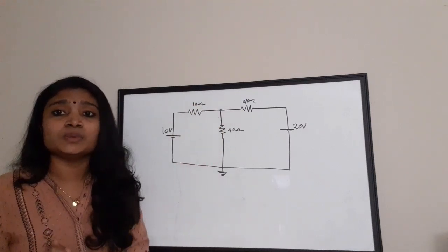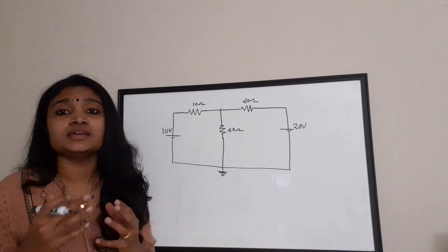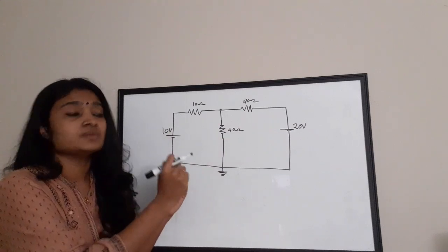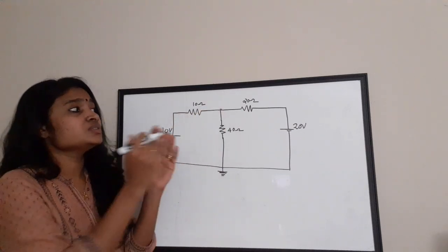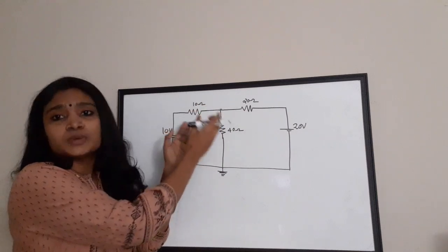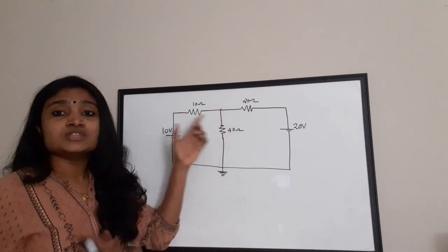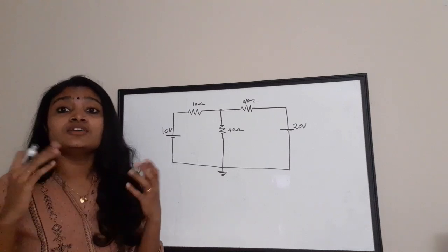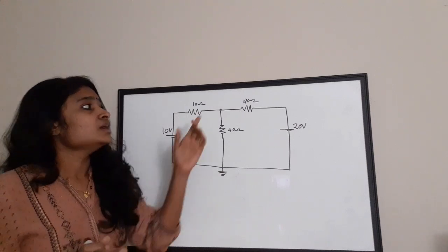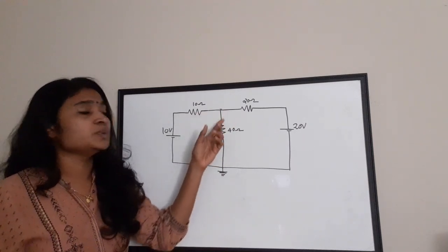Before writing the nodal equation, what is the nodal equation representing? The nodal equation is the current equation of a particular node. A node is a union of various branches, and these branches will be having currents, right? These currents will either get added or subtracted or combine at this particular node, and we are going to write the equation for current at this node. So when you hear current equation at a node, the first thing that should pop up in your mind is Kirchhoff's current law. That is what we are applying here. We are going to write Kirchhoff's current law for this particular node to write the nodal equation.